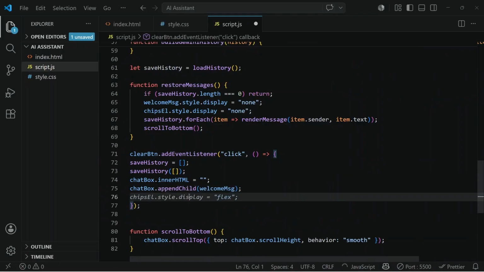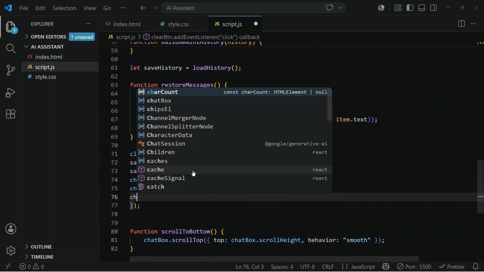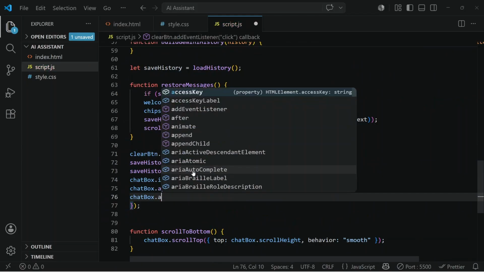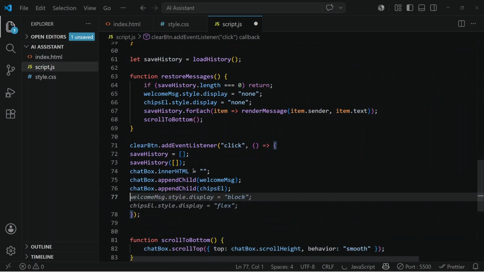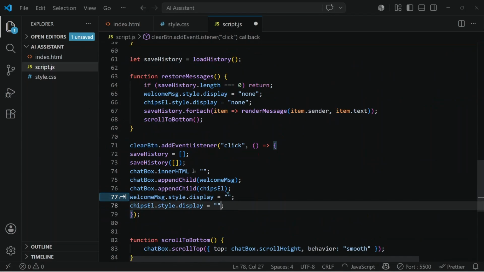With this welcome message we have set this, and then again chatBox.appendChild, we need to set the chipEl. This will be all the chips, and we need to set the welcome message to null and then chips to be null.